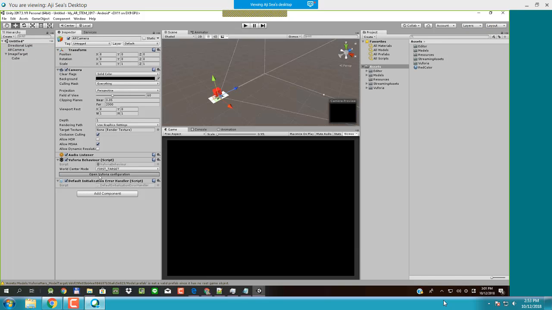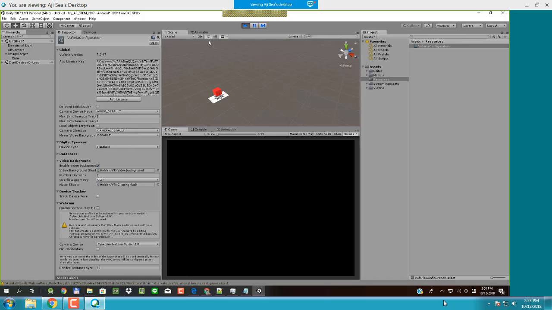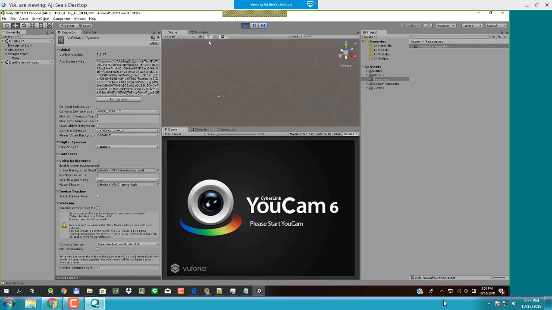Let me check my settings once again. Okay, I hope it works. So I already have my tracker here. I haven't printed it, but I have the image. I already sent it to my smartphone, so I will track my own smartphone. If it works, you can see it from there. We will get the red cube above the tracker.